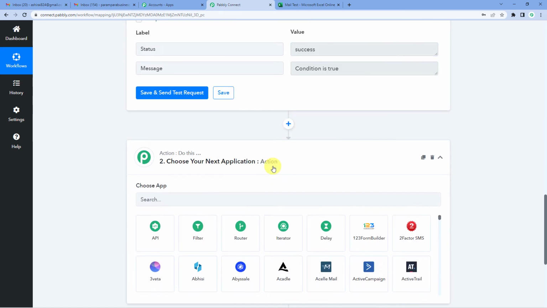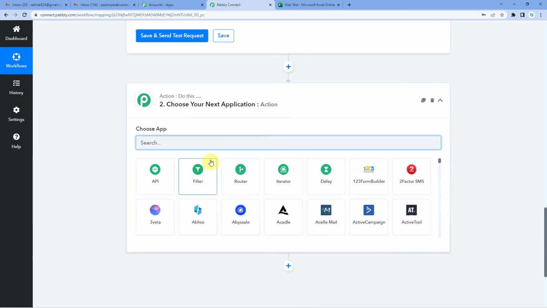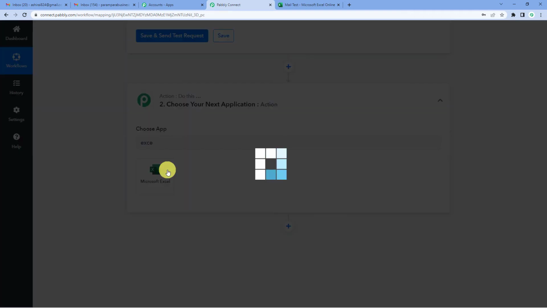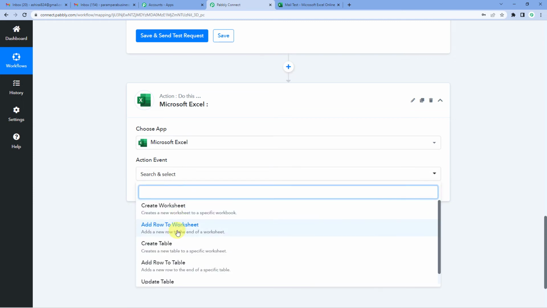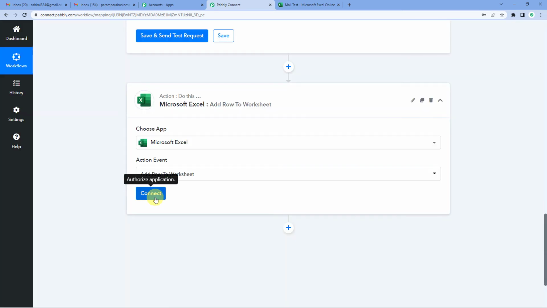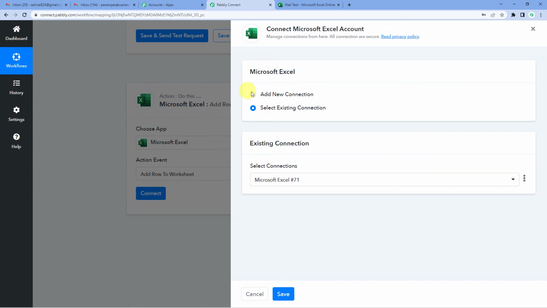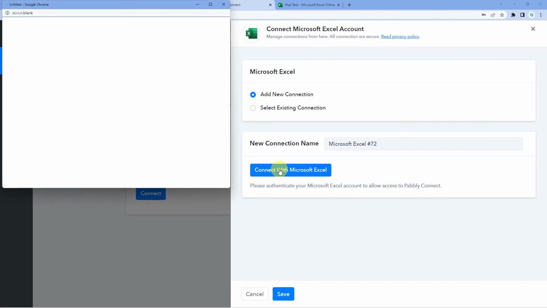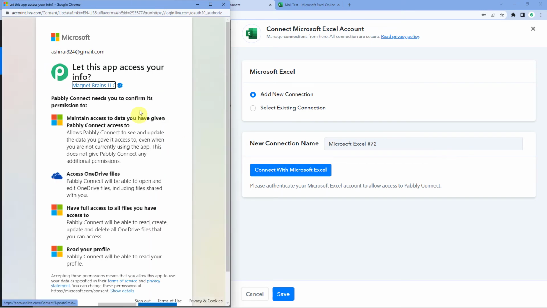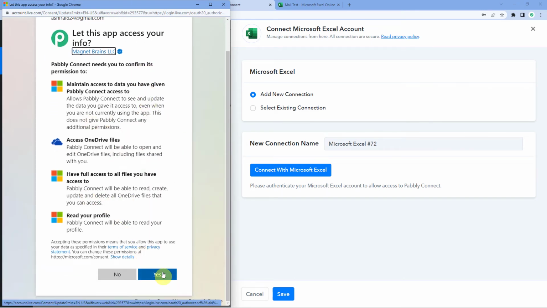Okay, so let us click on the action step now and select Microsoft Excel. For the action event, we will select Add Row to Worksheet, Connect, Add New Connection, Connect with Microsoft Excel. Since I was already logged into my Microsoft account, I will not have to give my credentials again.